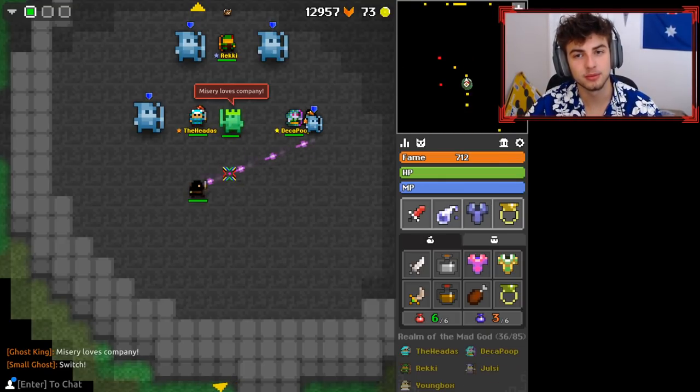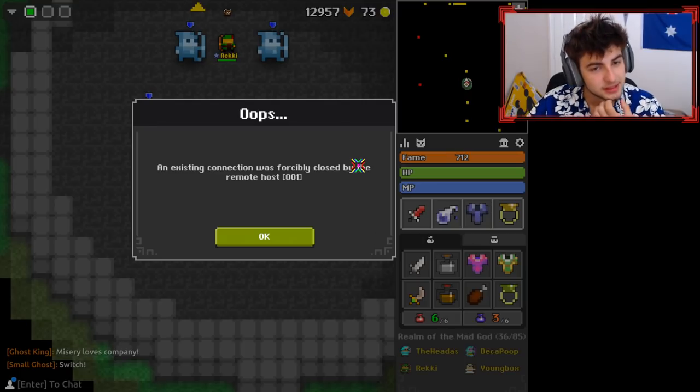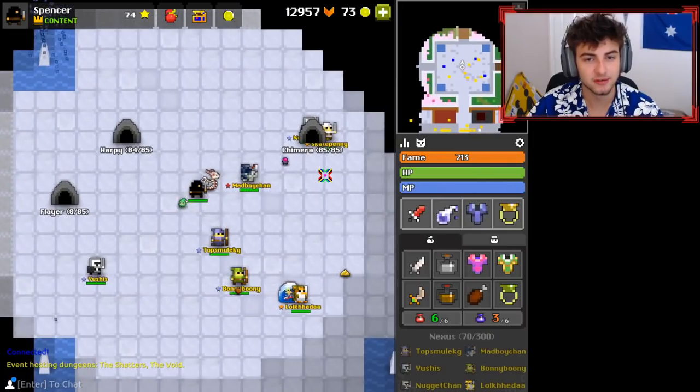Okay, I'm really lagging out. Look at this. Look at my map. Everything's just like... This is pretty epic. This is what Exalt does to me now. It just makes me rubber band and get disconnected. I mean, it is my internet. My internet cuts out for a second, and then it just completely shits itself.